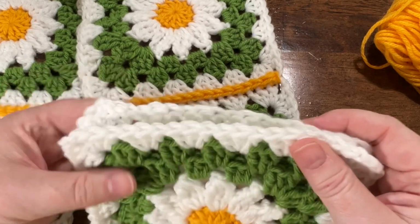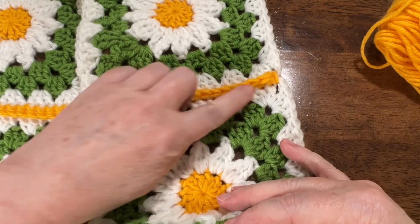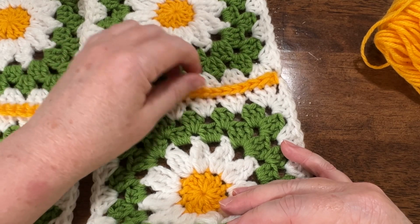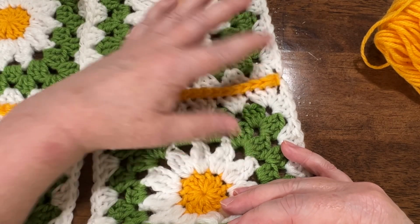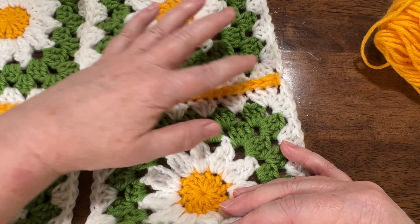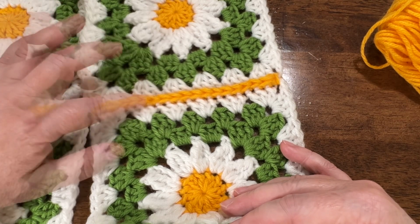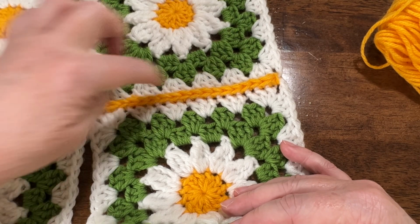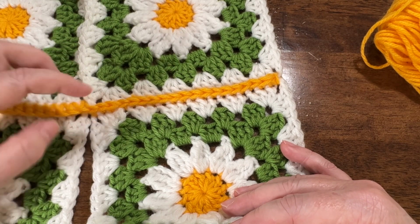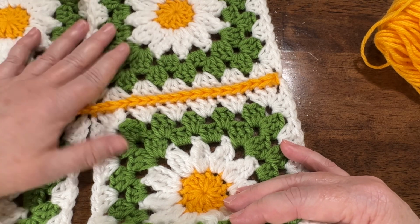You're going to use whatever color that you want to use to make this join. And this is going to be a raised join, just to give it a little bit more pizzazz or texture, whatever you want to call it. This is just simply a single crochet, but you can use any color that you want to. I chose to use the yellow. I had a lot of yellow left over, but you can use whatever color your last row ended up being, or like mine is white. I could have used white, green, or purple. It doesn't matter, it's all up to you.